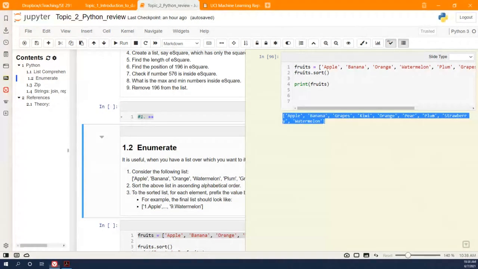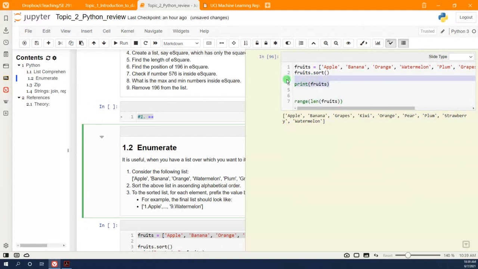But let me copy something, and I want to highlight that this is exactly the purpose of enumerate. So tell me exactly what is happening here.